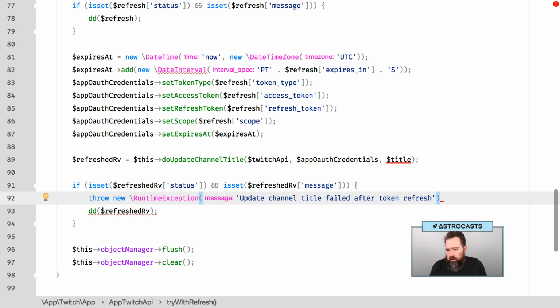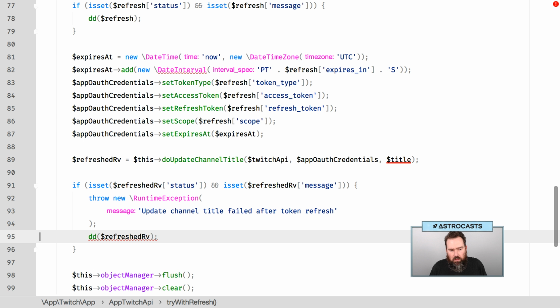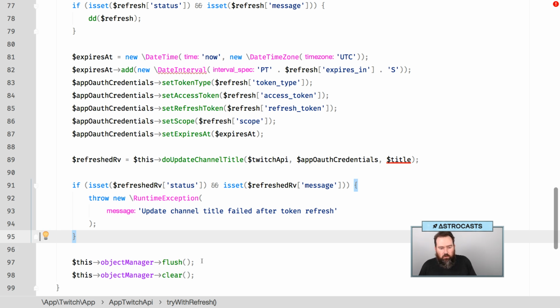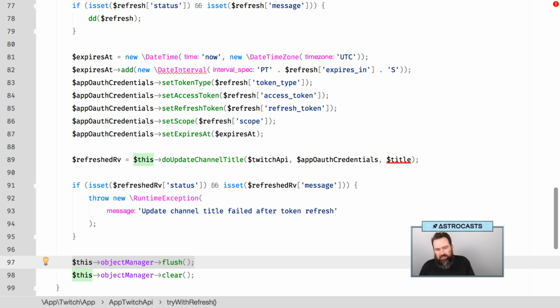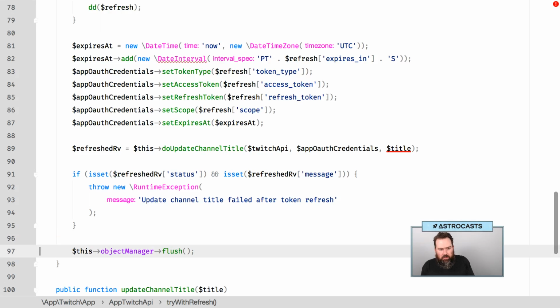So the thing that's happening here that might not necessarily be obvious is that if this token refresh fails, it's not actually going to flush the object. So even though it's changed here, if this fails, it'll still be set in this object. So maybe it would make sense to clear this first in that case.